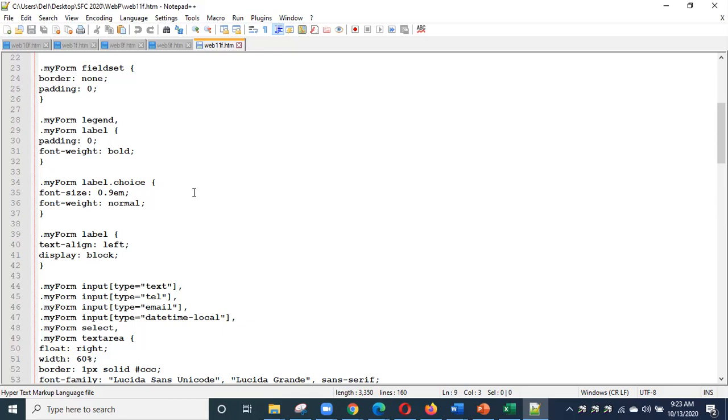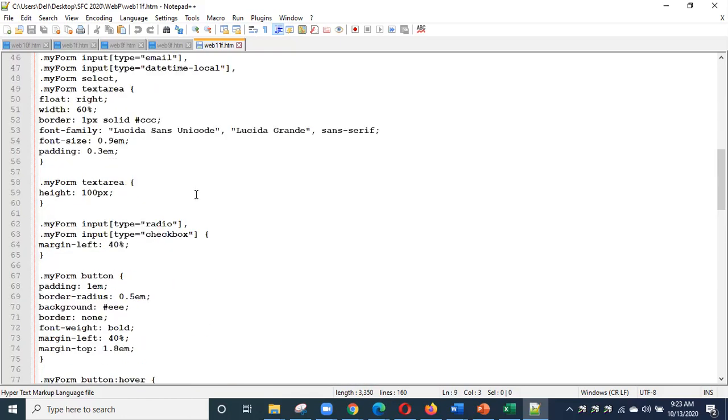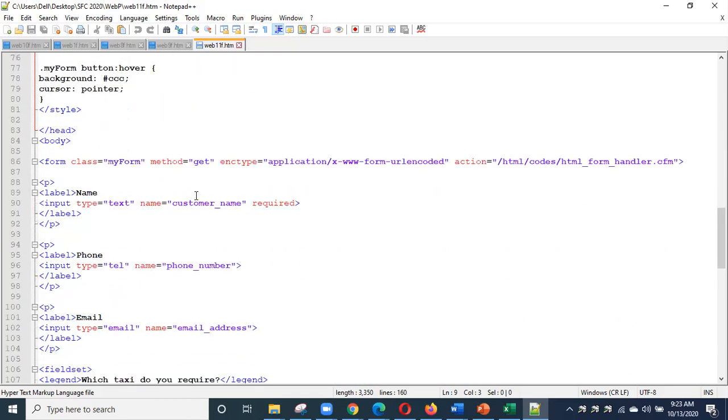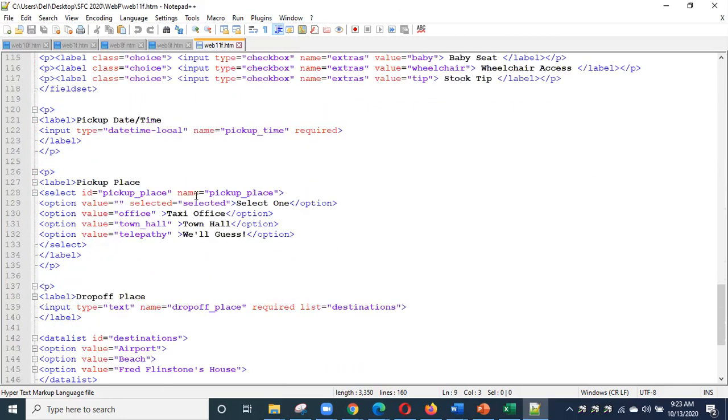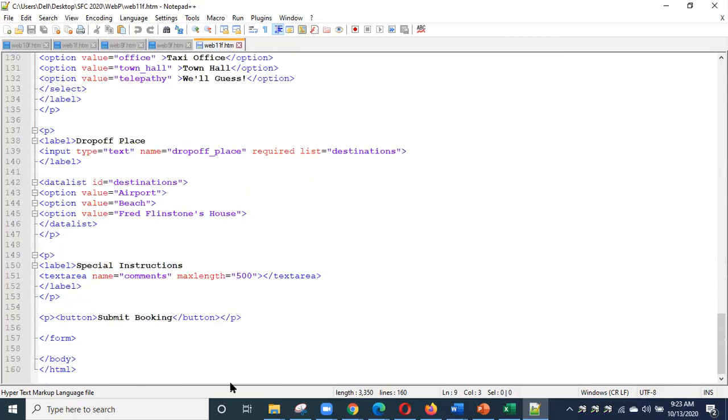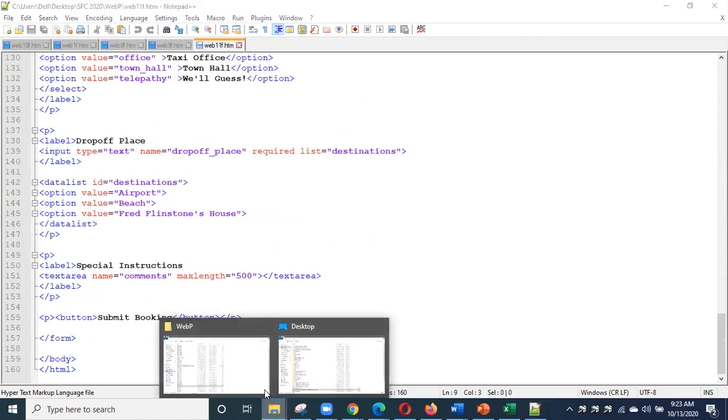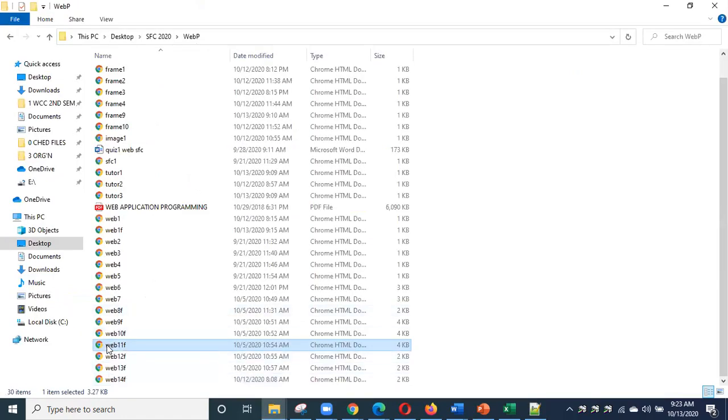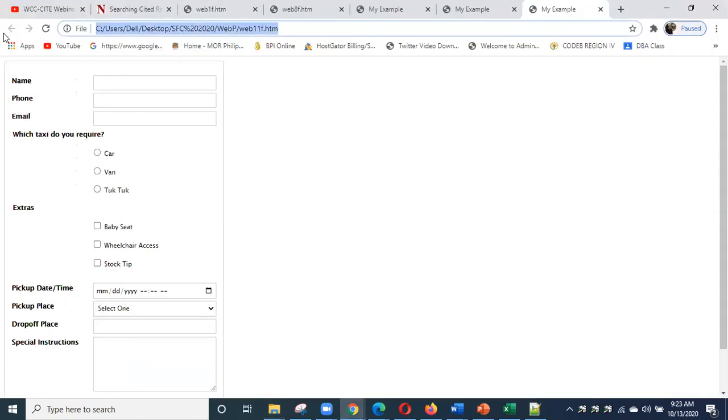It is better for us to use the form under the cascading style sheet. Okay? So by this time, we just try to see the output of this Web 11. As you can see here, it's much wider than the previous one. Different text or font style. Okay, much wider as I mentioned.